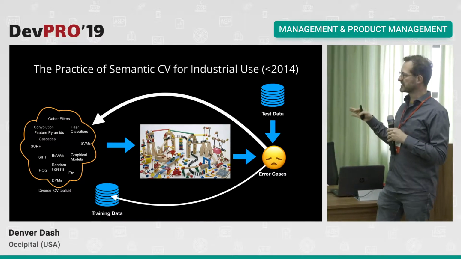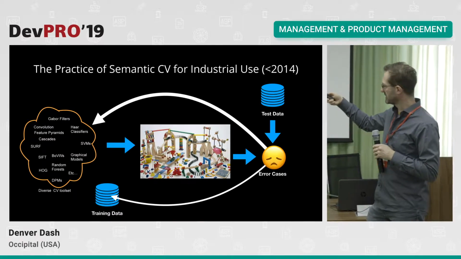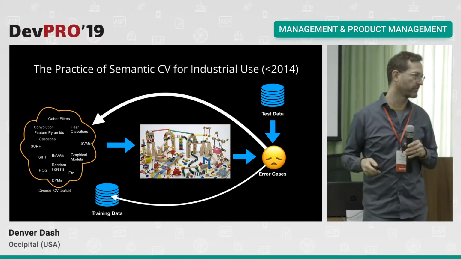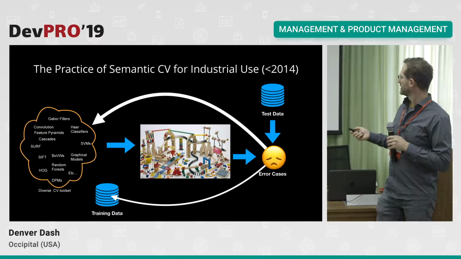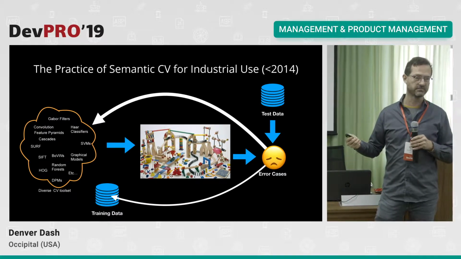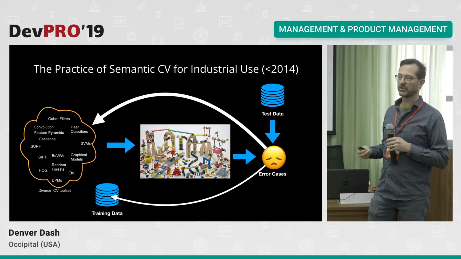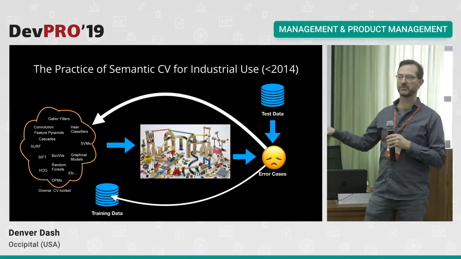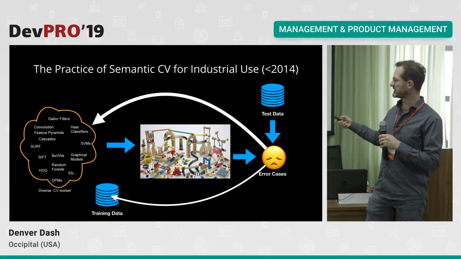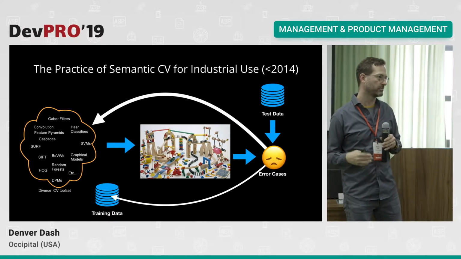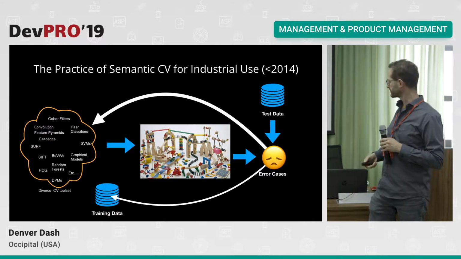A typical development cycle for this kind of system: you might have some training data, you've grabbed whatever tools you think are relevant for the product that you're building, and you have some test data. You test the system on that data, and you get some error cases. And you have basically two recourses at this point. You go back to the toolkit that you have, and you somehow glue something else on there to fix those errors. Or if you have a very strong machine learning component, you might add training data and use that to improve the system. So that's how it used to be before 2014 or so.